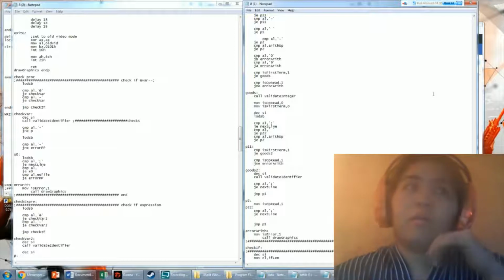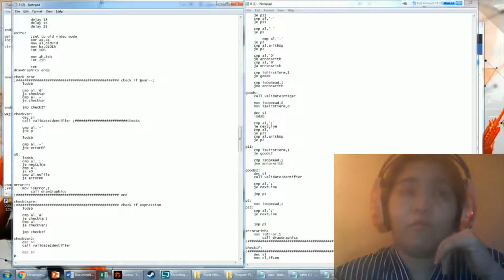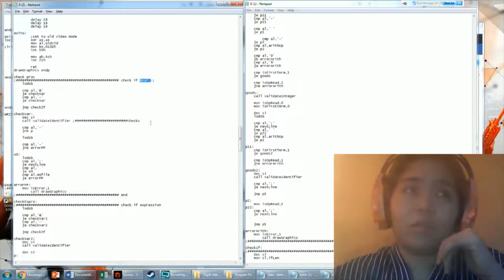So once again, I'm here to discuss the checking of the variables inside the program. So the first part of the checking, it will start with the check block. This will allow us to determine the if variable. So as you can see, it will first check the ampersand and equal sign, which is the main condition set given by our instructor. So basically this whole part will first determine if the initial character of the if var passes the conditions.